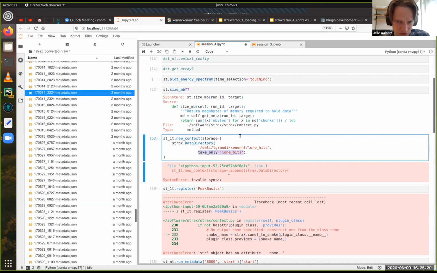The reason I said, when you first asked the question, that I don't know that either, is because I thought what you meant was that lone hits could be provided by several plugins. In this case, it doesn't. It's only provided by pulse processing, but for example, raw records can be provided by the DAQ reader or by the PAX converter. There's no way to say, if it comes from the PAX converter, then it needs to go here, and if it's from the DAQ reader, then it needs to go here. That's not possible because they both produce the same data type. They will go to the same folder in the same context. Of course, if you make a different context, you can redirect everything to a different folder, but this is done by data type name, not by originating plugin.